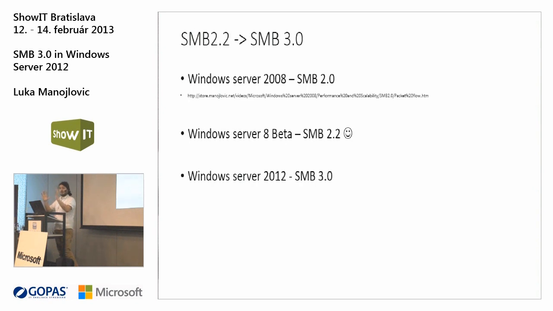You can have virtual machines now on an SMB 3.0 share. But I would like to warn you that it must be a Windows Server 3.0 file share. You cannot put it on, I don't know, some Linux device with Samba 3, for example, because not all the things are implemented yet.